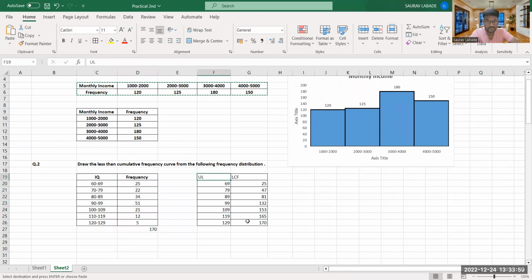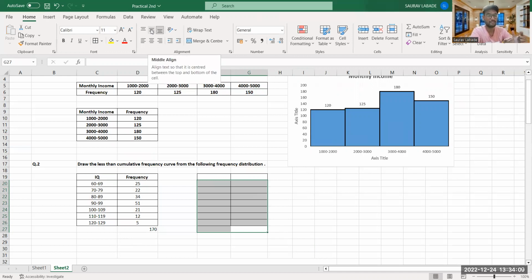Firstly, you must know the definition of the cumulative frequency distribution. So, what is the cumulative frequency distribution? It is nothing but adding the previous frequency to the next frequency, and that will be my less than cumulative frequency. And what is the more than cumulative frequency distribution?